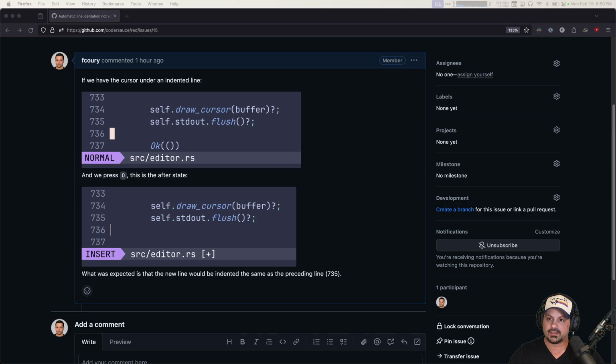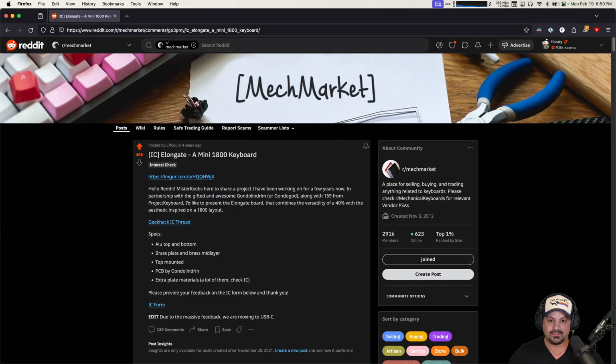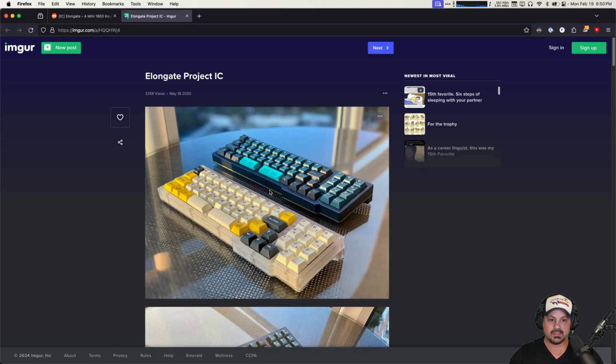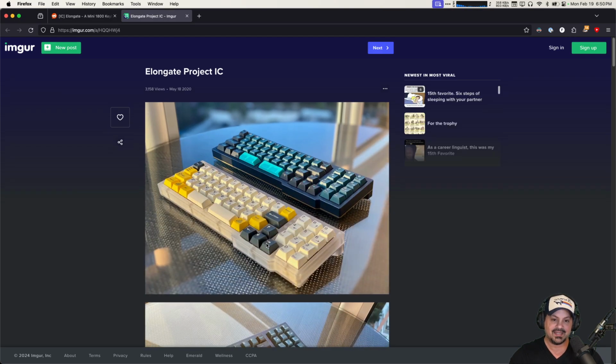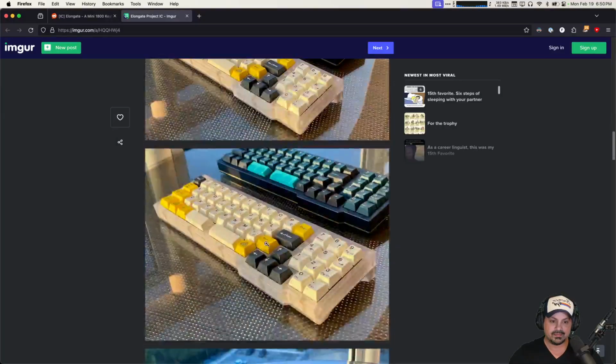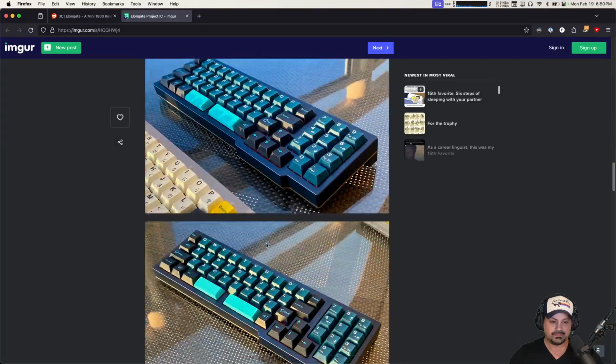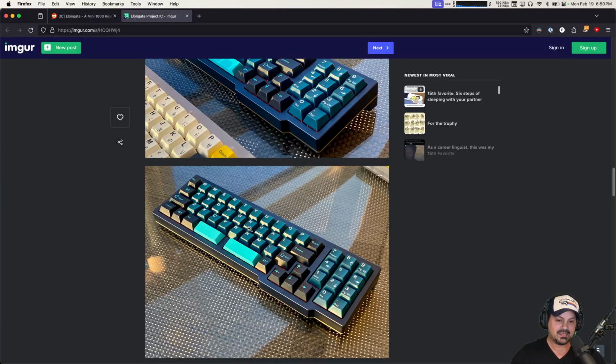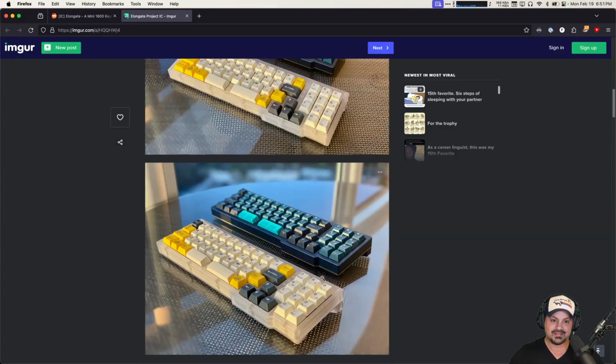I did design my own board. And I even sold it as a group buy in, I think, 2020, 2021. So this was my board. Let's see if that image is still up. It is. So this is the board that I designed. This is my table in my former house. And this is the keyboard that I designed, and those are the prototypes. We sold like 300 of those. I don't know how familiar you guys are, but this part here is a 40% keyboard, as they call it. But I made a 40% with a numpad on the right. Yes, exactly, Vietnam. That's the board that I designed from scratch.